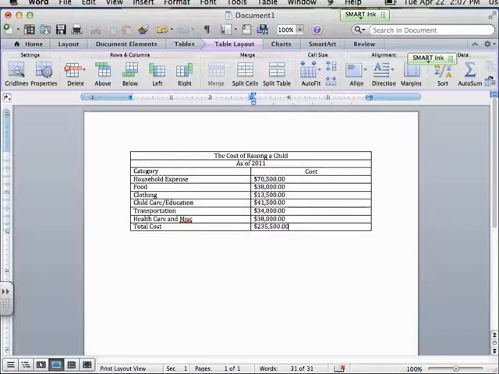Now, I was a little cautious in using that sum function because sometimes if you take a graphic and you put it in the background behind your text, it will not allow some of the functions of the table to work. So I like doing all of my figuring and my formatting before, and then if I use a graphic, put in the graphics at the end, because then I'm not going to screw up something that I'm trying to get formatted.